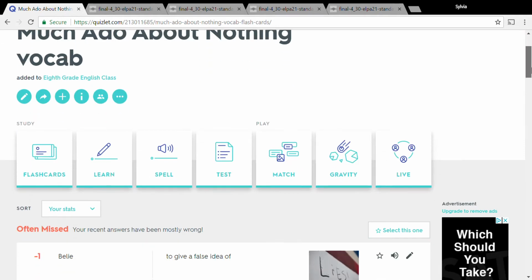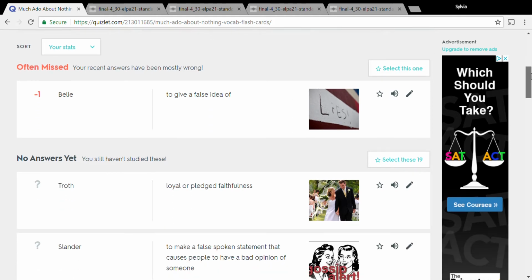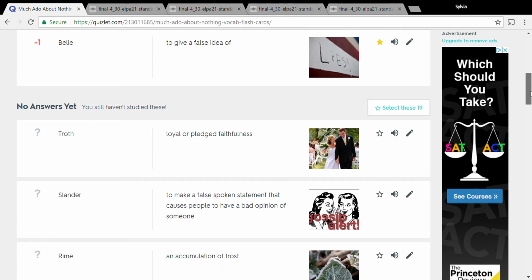And then it also will show you, when you play these games, the often missed results that you have. And then you can also go and restudy these if you want. There are certain terms, so you can star the terms, for example, that you're having more struggle with.